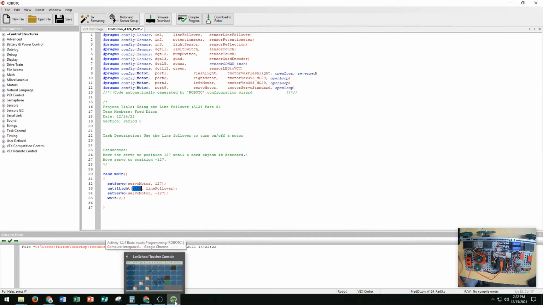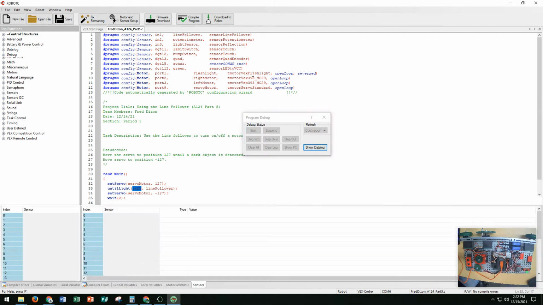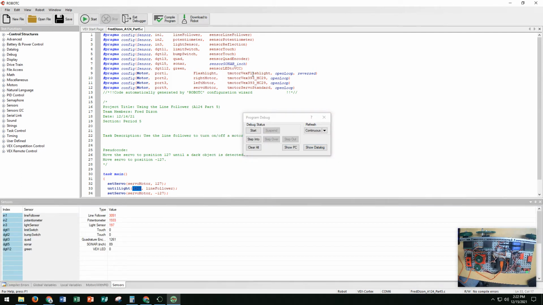Going back to the robot, we're going to download to robot because we need the line follower. So what you need to do is this. On your line follower, you remember you have a light object and a dark object. Your light object will be this, let's say, piece of paper. You're going to put it on top of the line follower like that, and read off the number from the line follower, without moving around. So the line follower is reading 140. So you're going to write down 140 somewhere. So that's light.